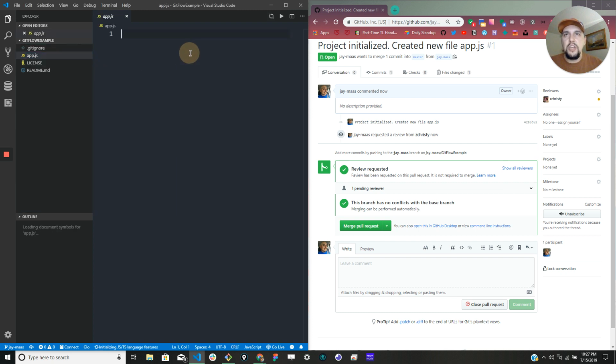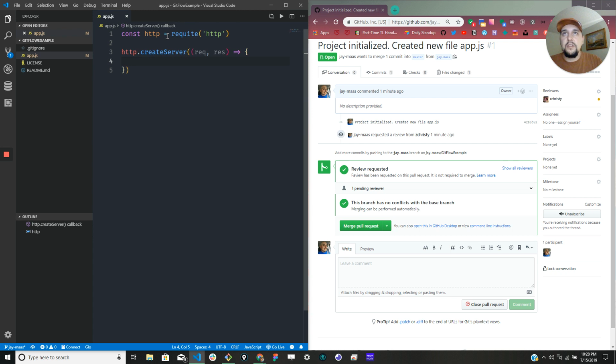We want to just go straight into the app.js file, and I'm going to start building the server. This is going to be a basic HTTP server that is just going to send a message of hello world. So I will not explain in depth too much. I'm just going to write the code here. I'm going to use an arrow function here, which is provided to us by ES6.